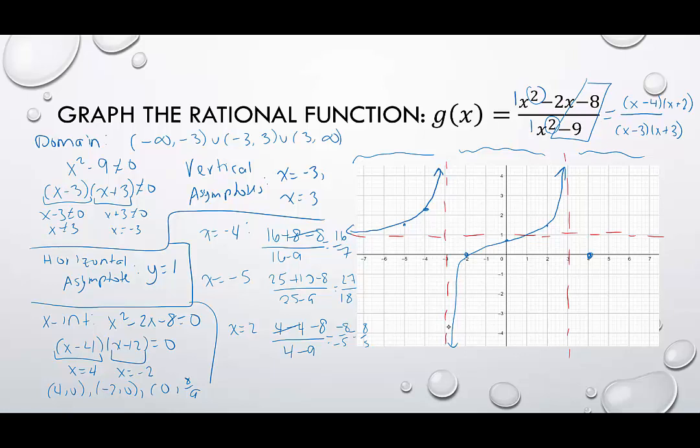Okay, and then in our third area to the right of the asymptotes, I see we already have 1 point. Let's just plug in 5. I'm pretty sure it's going to mirror the thing on the left, except be down, but we just want to make sure. We don't want to leave anything to chance. When I plug in 5, 5 squared is 25, minus 2 times 5 is 10, minus 8, over 5 squared is 25, minus 9. So that's going to be 7 over 25 minus 9 is, oh good lord, 16. So 7/16, so it's just shy of being a half.